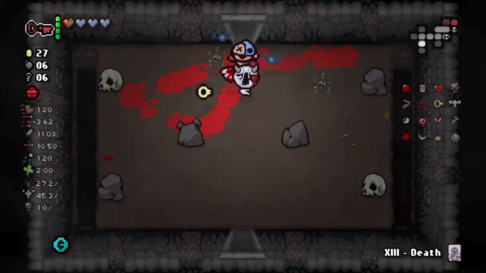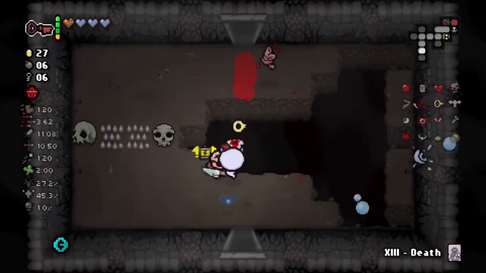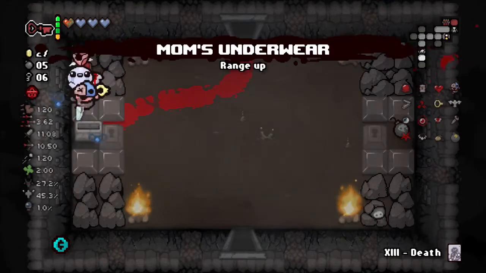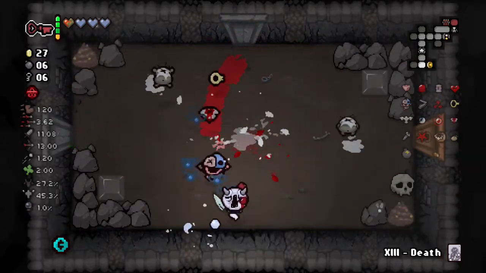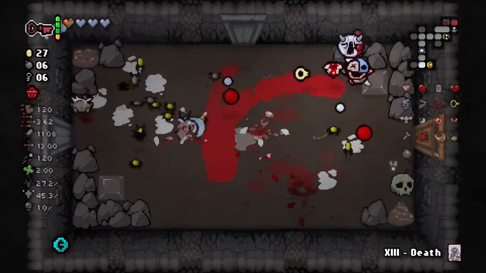Red key's ready to go again. Let's use it in this room. If we could. We can't. Kind of a waste of a charge. But at the same time, that's why we picked up the Battery. Drop a bomb in here. What do you got for me? Mom's Underwear. I'm down. Nice 13 range. So we should be a little bit better on that part. Can we use the red key here? Technically, we can to get into the store, I think.